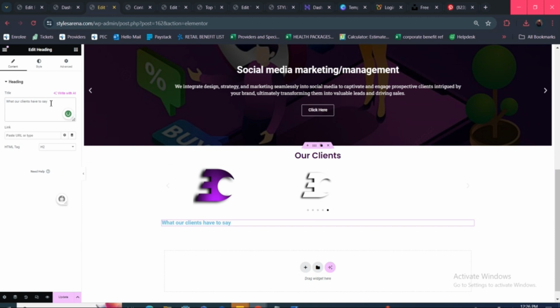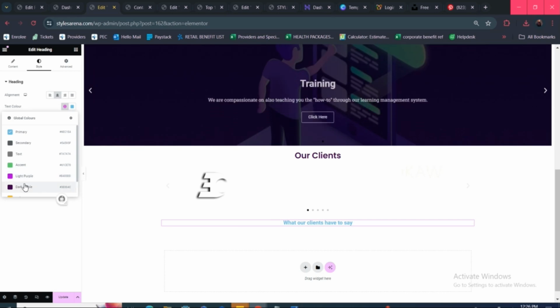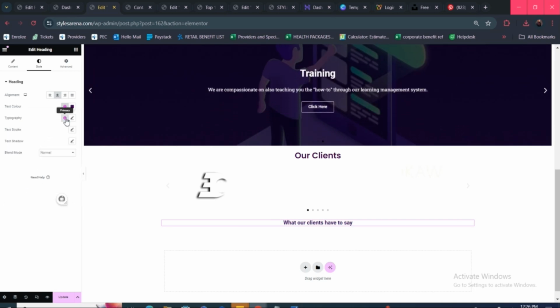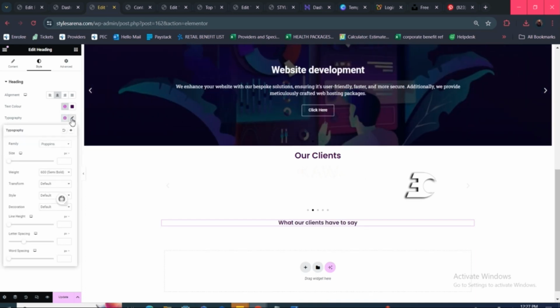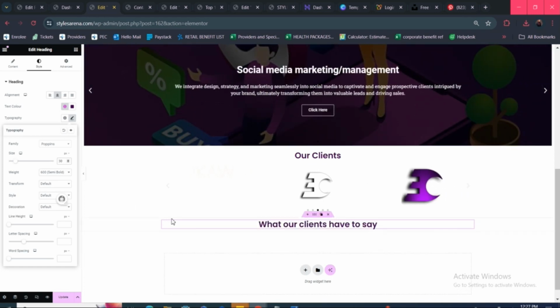So as usual, centralize this, change the color of the text, change the typography to Poppins, and change the size to 30.